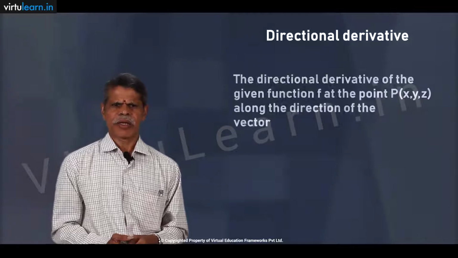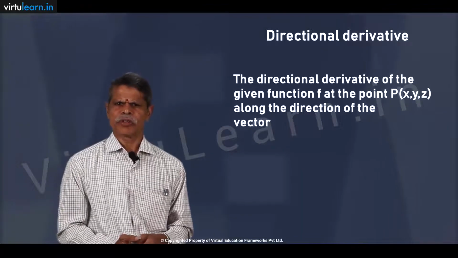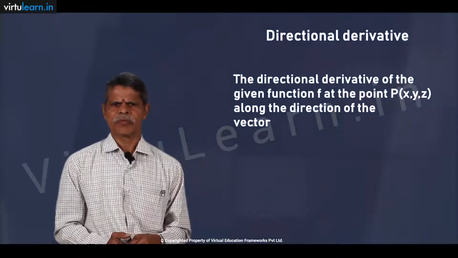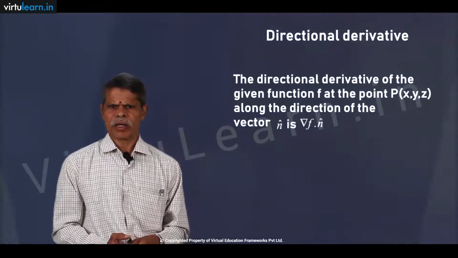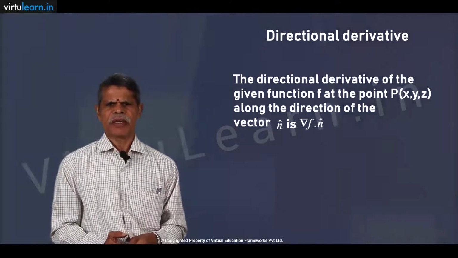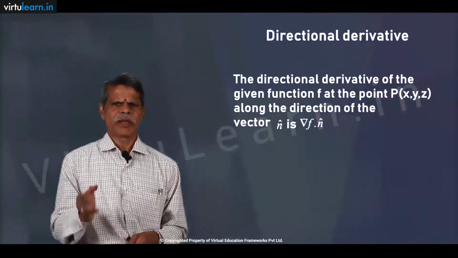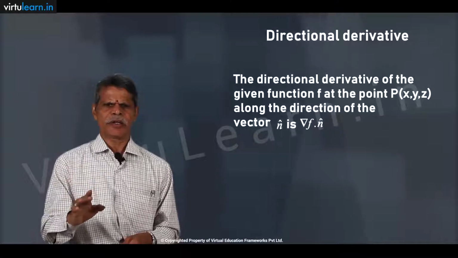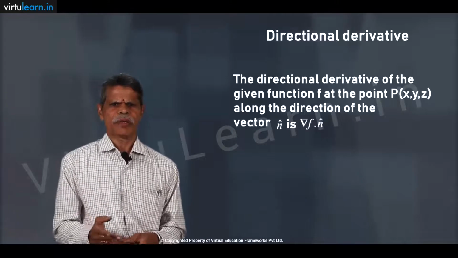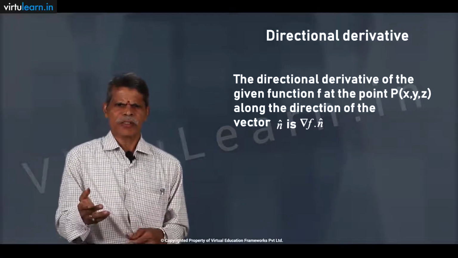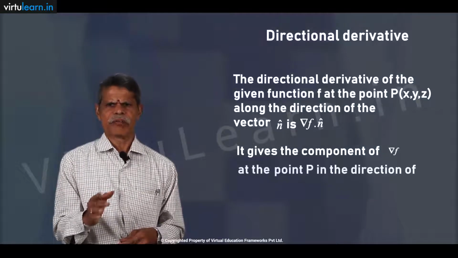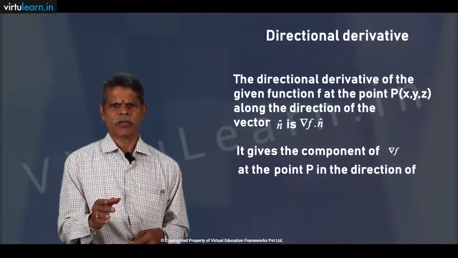Mathematically, the directional derivative of a function f at a point p in the direction of a vector n bar can be defined as grad f evaluated at p dot n bar. As I have already mentioned, it gives the component of grad f at the point p in the direction of n bar.